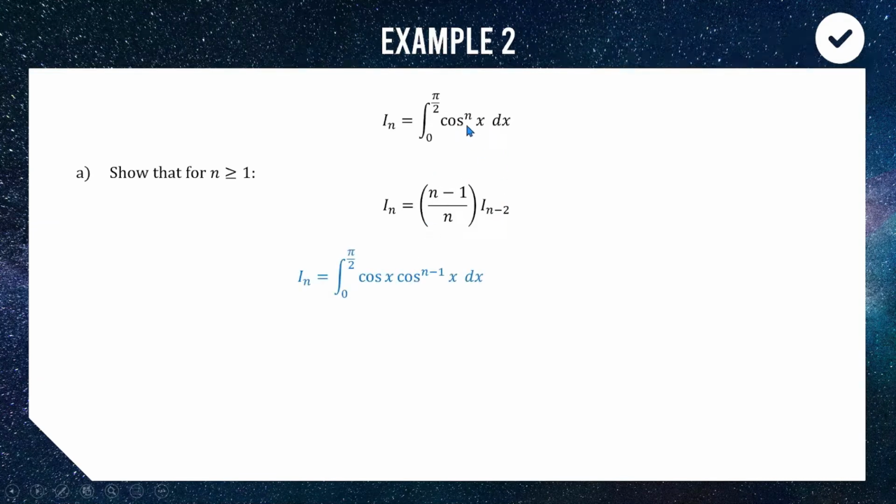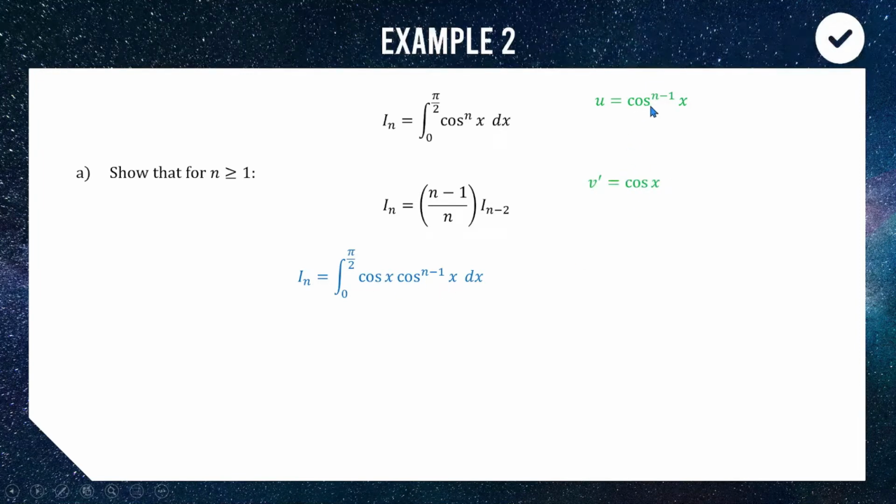We're going to split the coses apart as cos to the 1 multiplied by cos to the n minus 1. This is really clever because now when we differentiate cos to the n minus 1, we'll bring the n minus 1 down the front and the power will become n minus 2, which is what we're trying to prove in our result. So this is our product. We are going to differentiate cos to the n minus 1, and so we're applying integration by parts, which means we need to integrate the other half, which is cos x. So we're setting that as our u, and we're setting cos x as our v prime.